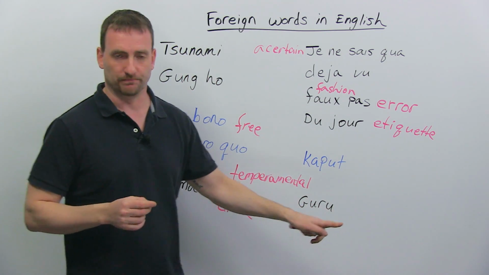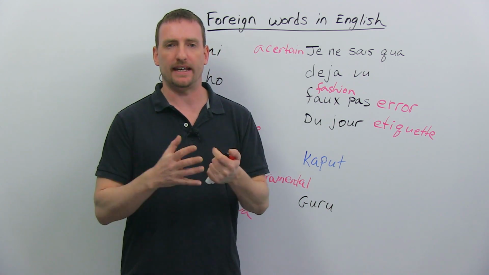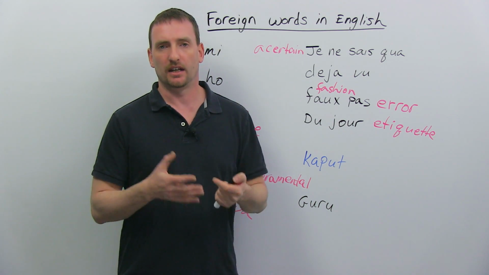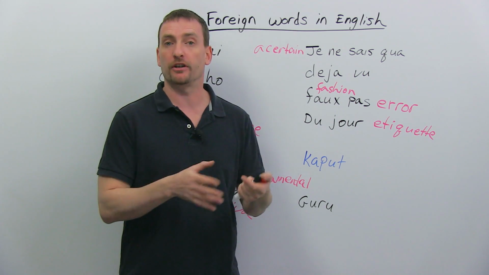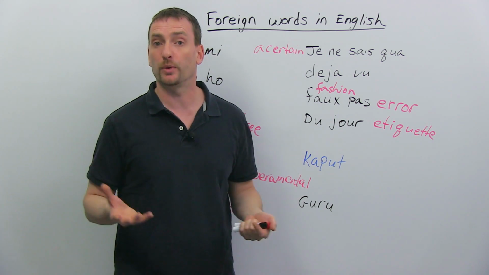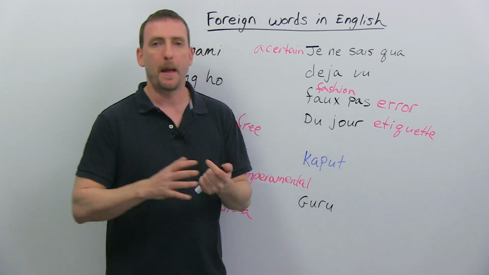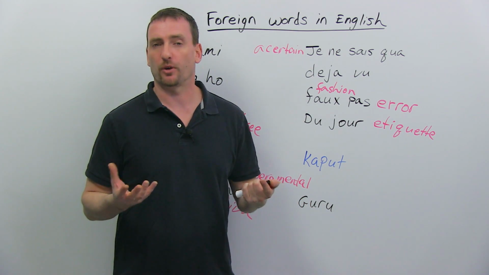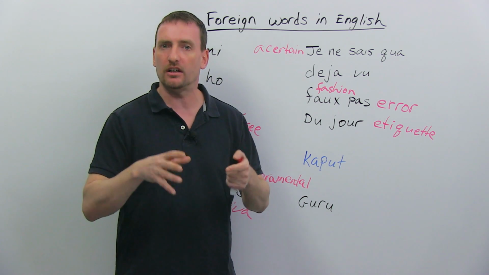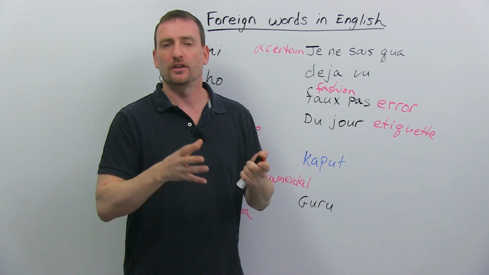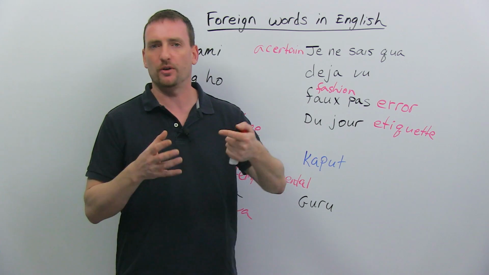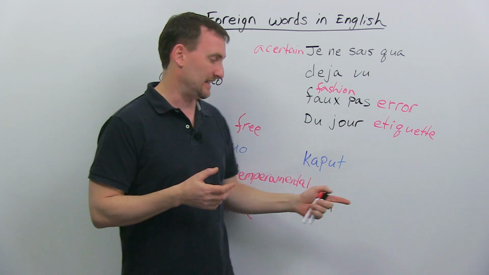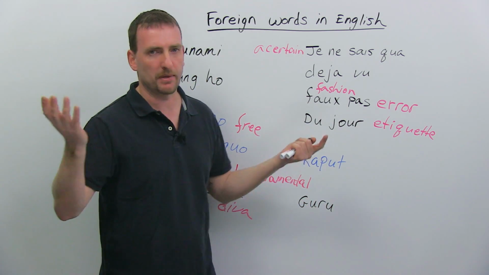And guru. So originally a guru was a spiritual guide. He would help you along your spiritual journey, especially in Hinduism and in Buddhism, etc. But today we use this word to mean expert or somebody who's very good at something. So this person you should listen to. He or she can be your teacher. And also, it used to be only men. Now anybody can be a guru.